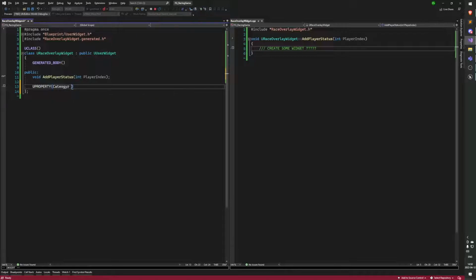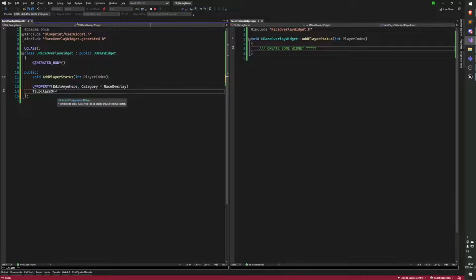So I'll do category is overlay. No, race overlay. Sure. I'll make it edit anywhere, whatever. I will make a T subclass of.